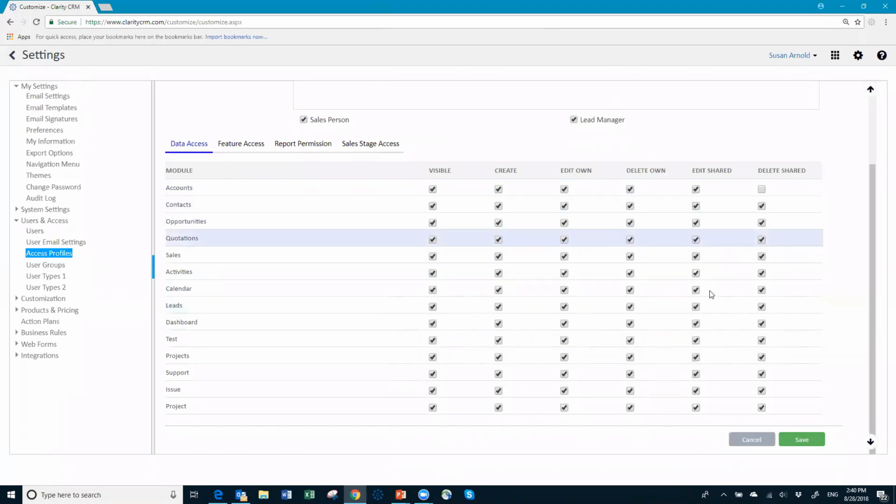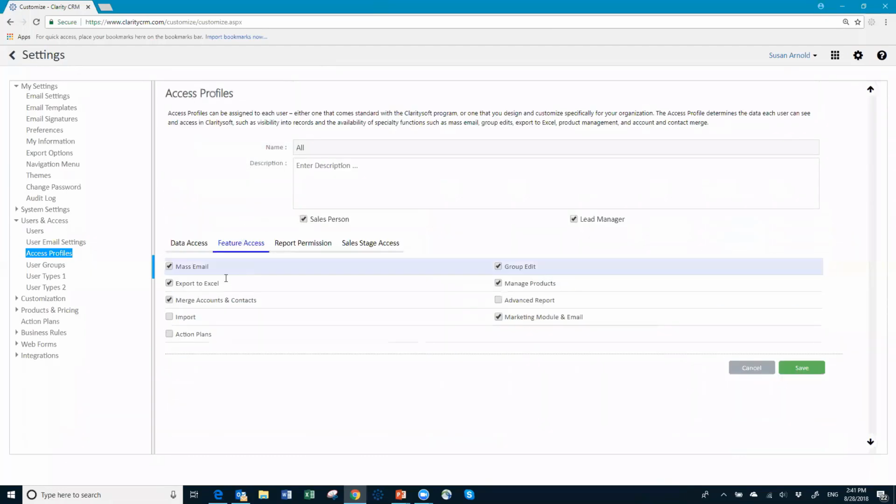The other thing here, if a person doesn't own a record, then a record would be considered shared. They can see another person's record. If you turn off editing for shared records, then they can see the data in the record, but they can't edit it. And so this is a way to protect the original person who entered the record from inadvertent changes being made. Now, the person could add activities, opportunities, any of that, but they couldn't go in and change the phone number, the address, and that sort of thing. And then again, deleting, I would take that away for all of them, for shared.